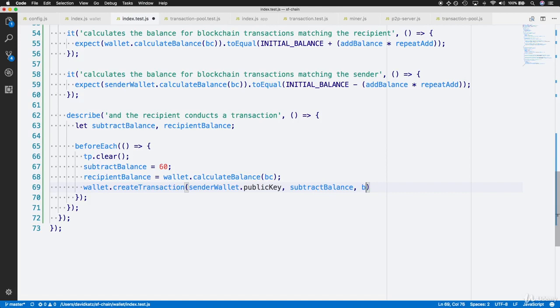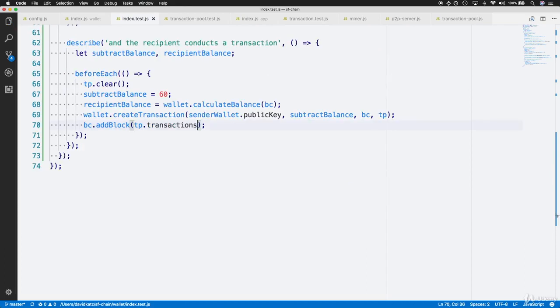The third parameter is the blockchain, and the last parameter is the transaction pool instance. Perfect. Finally, we add a block to the blockchain consisting of the transactions that are in the transaction pool, which would be this one new transaction we just created.